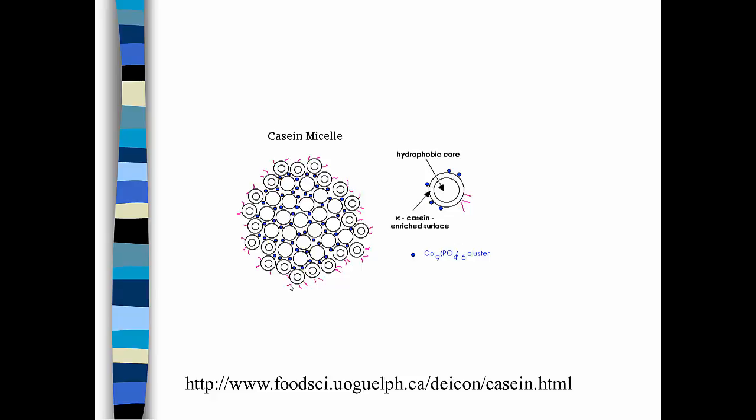In the process of making many types of cheese, they add the enzyme chymosin. What chymosin does is it splits off a portion of the kappa casein molecule, and more specifically, it splits off some of these hairs. These hairs are responsible for the water solubility. And when the chymosin splits off these hairs, it allows these casein micelles now to stick to each other and to form clumps. And when that happens, you get a curd formed. The name for that curd is a chymosin curd or a renin curd.